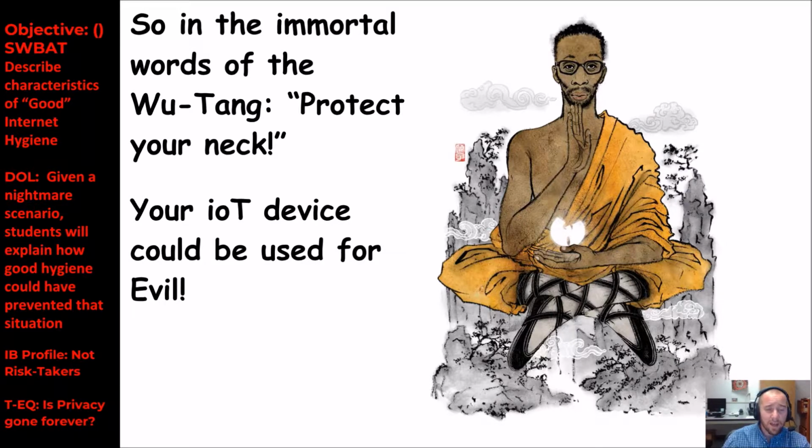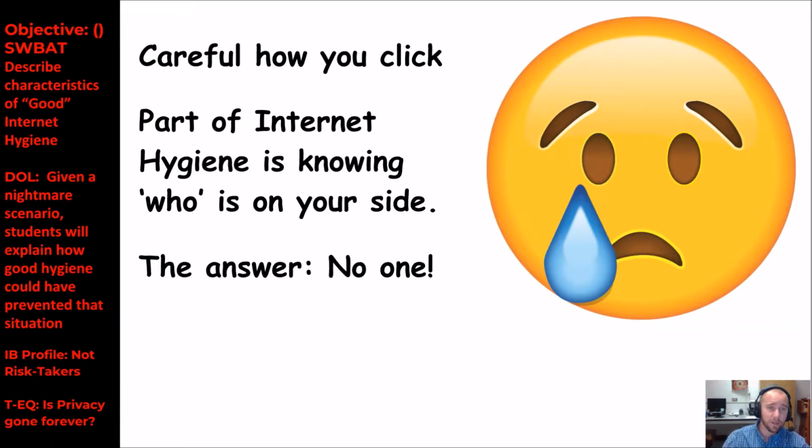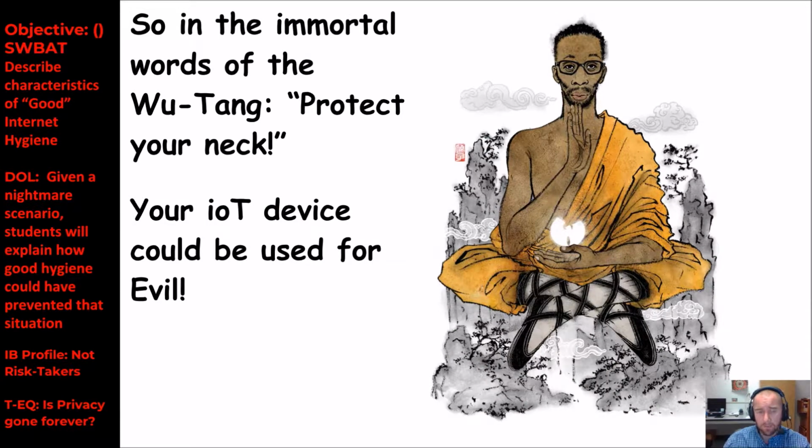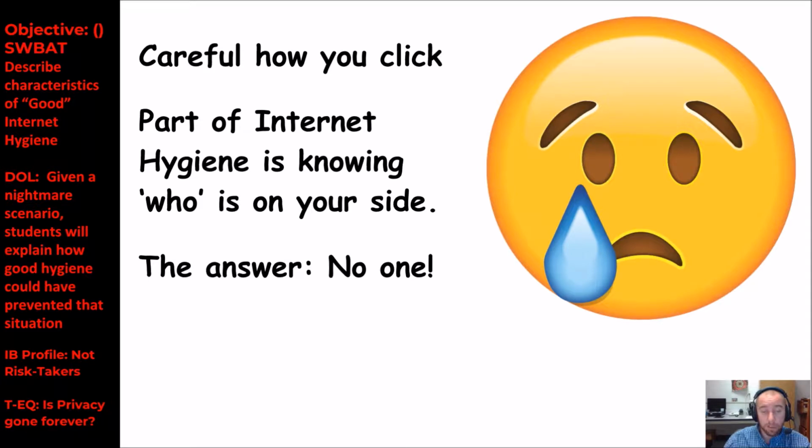If you have a lot of IoT devices, you should know how much data is coming and going between those devices because they could be used for evil. This botnet army was created out of IoT devices to bring down a company. Even if you don't care who has access to your coffee maker, what you should care about is that your coffee maker's IP address could be used to DDoS someone. And for anybody who's experienced DDoSing, or if you're a gamer, you might particularly care about this. You don't want it to happen.